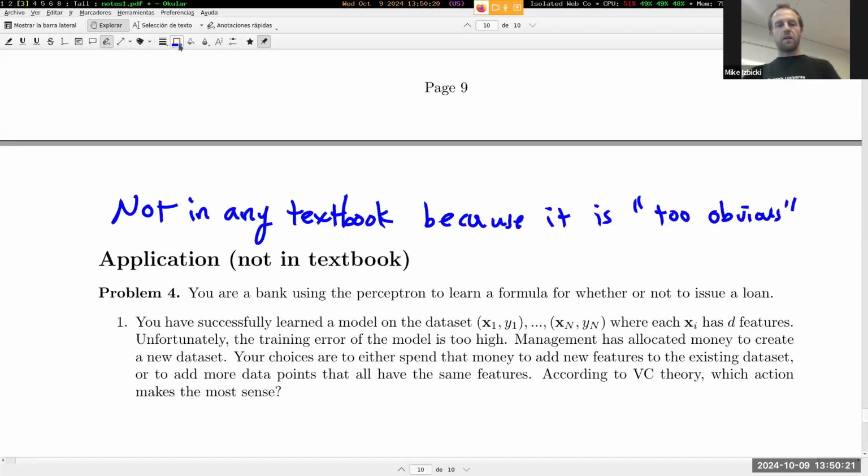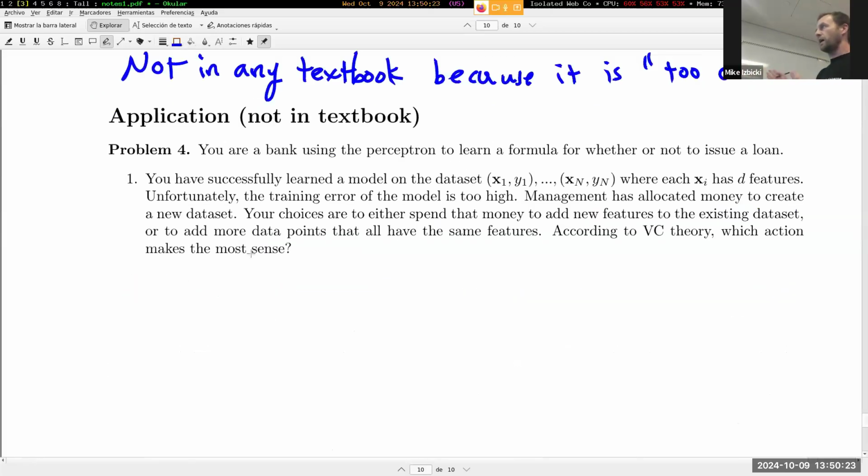This problem comes from a capstone project that I was working on with students. This is the type of reasoning that you have to be able to do in your head while talking to clients in a capstone project, or if you are a machine learning engineer at a company. So this type of application problem is super important to be able to do.